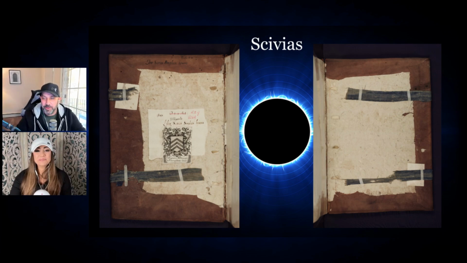Scivias is structured into three parts of unequal length. The first part has six visions and chronicles the order of God's creation, the creation and fall of Adam and Eve, the structure of the universe, described as the shape of an egg, the relationship between body and soul, God's relationship to his people through the synagogue, and the choirs of angels. So that's what she was writing about in that.